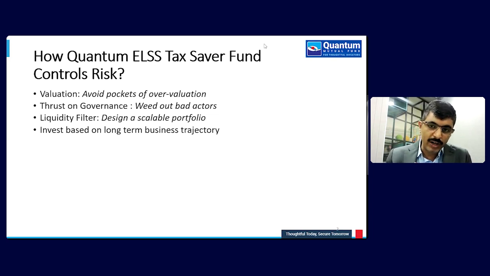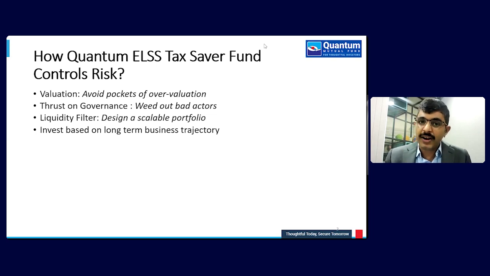And while doing all these, we ensure that we have a long-term focus and we invest based on the long-term business trajectory. Most often, it is the long-term patterns that are easier to identify and replicate over long periods of time. So if a fund manager tends to bet on too many short-term patterns or short-horizon ideas, the risk is that you may not be able to replicate that over long periods of time. There could be bouts of success, but those may not be replicated over long periods of time.